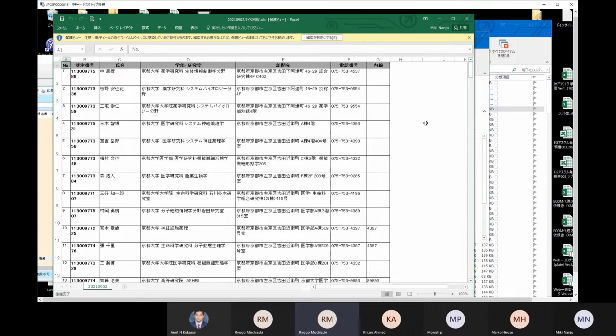So three items. First one is address, second is building, and third is lab. So sorted prioritization. Okay, and this list will be given to one motorcycle person, and he will collect all these.